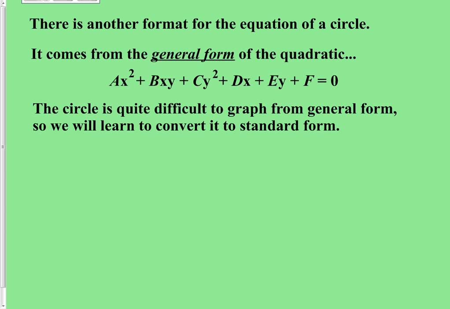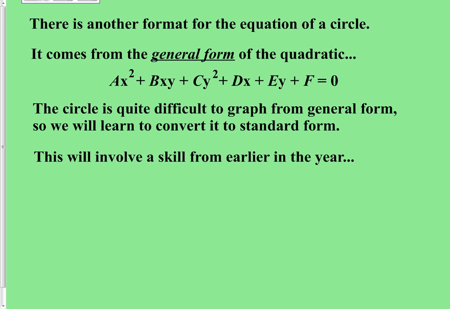So what we're going to do is learn to get around this equation. We're going to get out of general form and get into standard form. But in order to do that, we are going to need to brush up on a skill from earlier this year. Some of y'all enjoyed it, some of y'all did very well at it, and the skill is completing the square. But there is a little bit of a catch to completing the square in a circle: sometimes you may have to complete the square twice in the same problem in order to get the equation done, and you'll see what I mean by that here shortly.